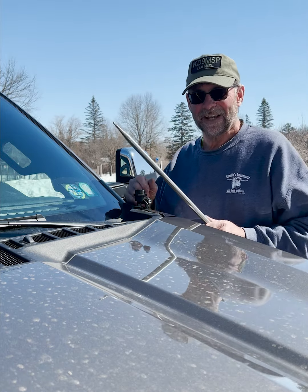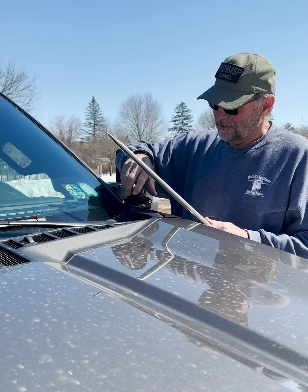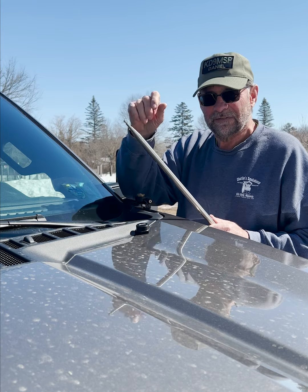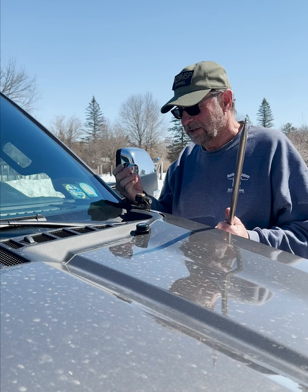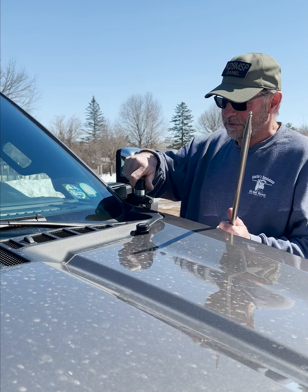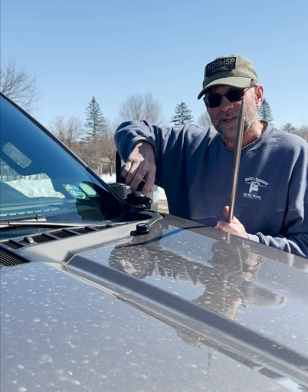Greetings! I'm Dan, KD9MSB from the Frozen Thunder, the Northwoods of Wisconsin. Just wanted to share a little thing that we've come up with here for antennas for POTA activations. Thanks for stopping by. It's one of the simplest antennas we've used yet. It worked great. I've got an NMO connector and an NMO to 3/8th 24-thread adapter here. I'll get into more details of this with the video.